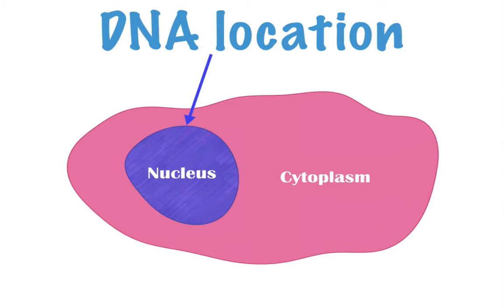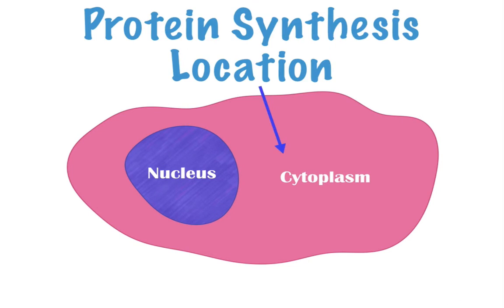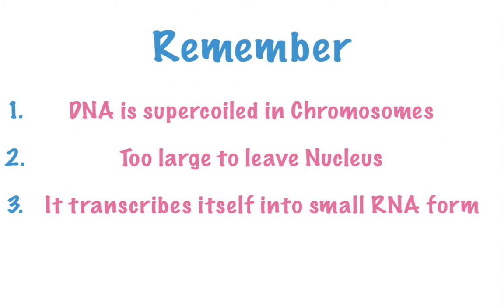Alright, so here's our problem, and this is what we're going to spend the remainder of our video on, is getting the instructions that are located in the DNA, the information, the code, the genes that code for specific proteins that our body needs for various reactions or for building blocks, for building more muscle, for example, after exercise. Okay, so we want to get from our nucleus to our cytoplasm where protein synthesis occurs. Alright, so these are the things that you need to keep in mind as we continue on in our discussion.